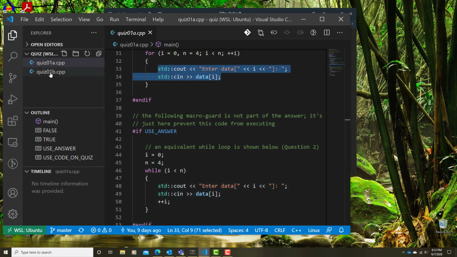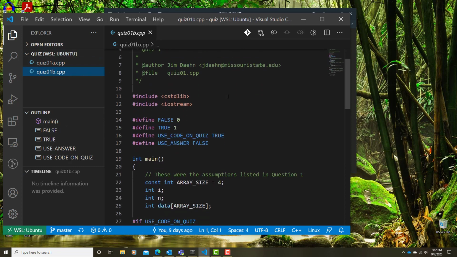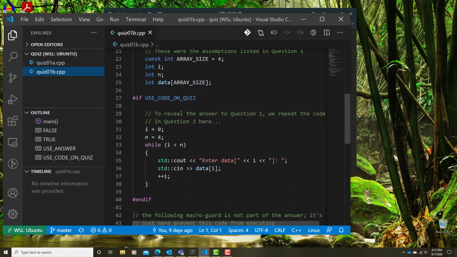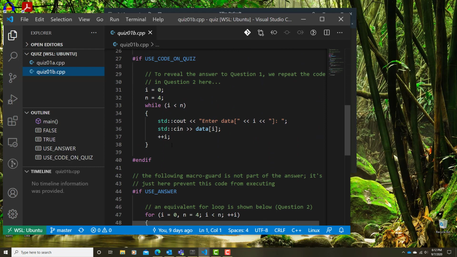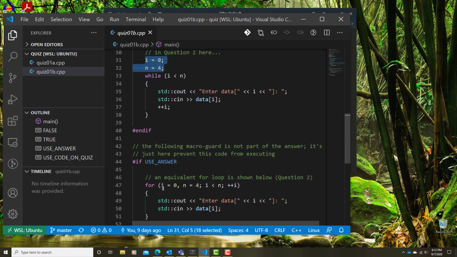And like I said in Thursday's section, we did the exact opposite. We started with a while loop and we wanted to convert this to a for loop. So we take these initializations and we move them into the for loop header as a comma separated list of initializations.